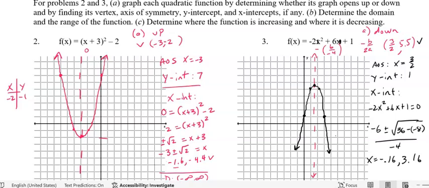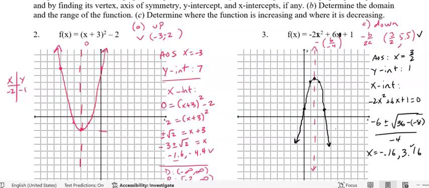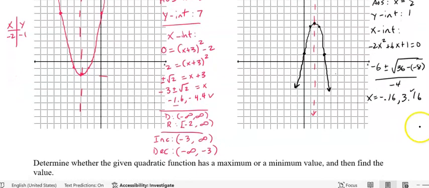And check them out. Check out these x-intercepts. Looks like that's just a hair to the left of 0 on the x-axis. And that's just a little bit to the right of 3. So those look like they're good according to my graph. Let's see, so we found x and y intercepts. Let's do domain and range.